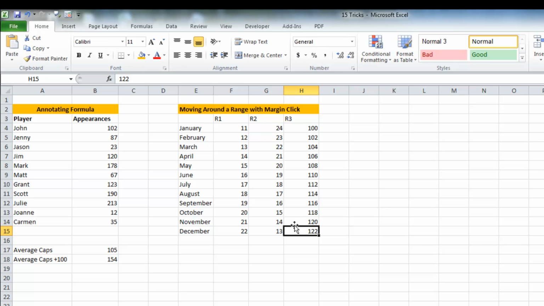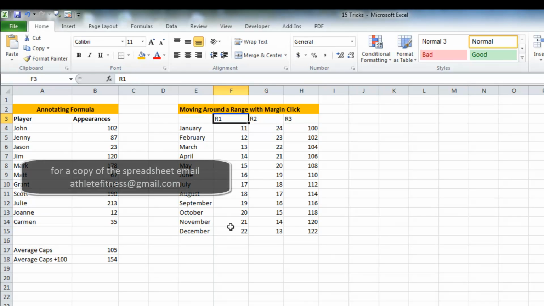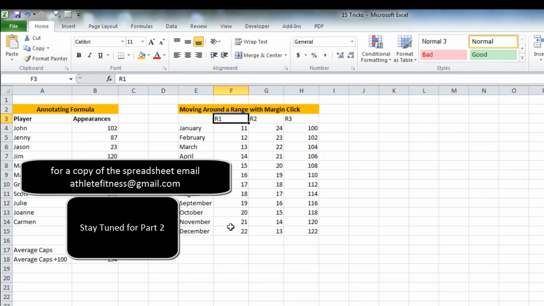So as you can see, quite a neat little way to be able to move around. And one thing to note here, if I go in column F, there's an extra value above January. There's one extra cell in this column because it's a column heading, so it takes me to there. So really all it's doing is going up until it bumps into what it can see as the last value.